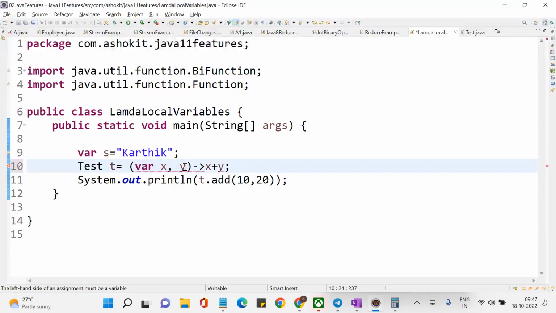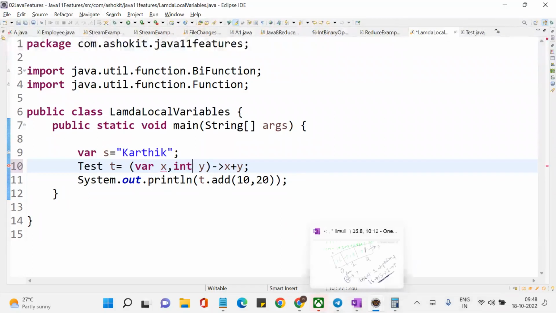The first restriction is, if you want to use a local variable declaration for a lambda expression, you need to use it for all the variables. If I mention one and don't mention the other, this will not work. Is it clear? You have to mention it for all. And if for one I use var and for one I use int, this also will not work. Either you need to use var or you need to use a data type. Okay.